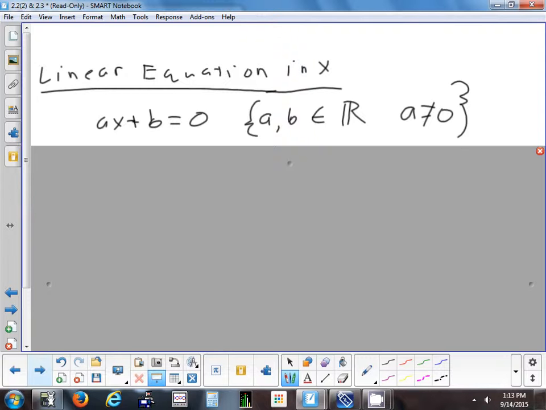All right, so this is basically the simplest form of a linear equation. Ax plus b equals 0. A and b can be any real number you want, except a can't be 0. If a is 0, what happens is this. You end up with just a number on the left-hand side. That would kind of be like graphing the equation y equals 2. That's not a linear function. It's a constant function. But according to our book, to be a linear equation or linear function, it's got to have a slope for x.